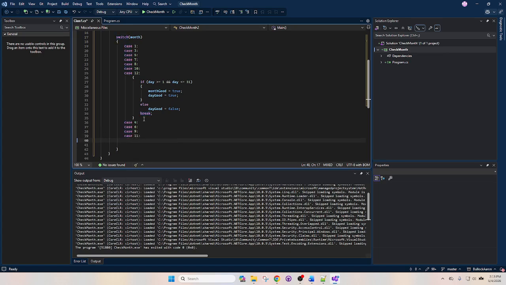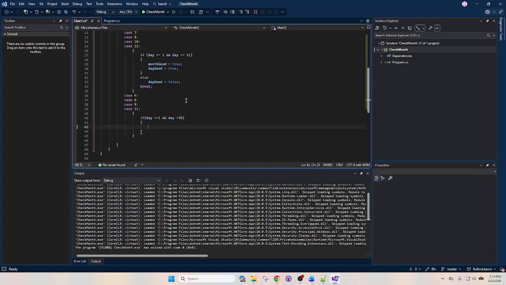Okay, so we have these months. We need a case body for it. We're going to say if the day is greater or equal to 1 and the day is less than or equal to 30, that is going to let us have a good month and a good day.